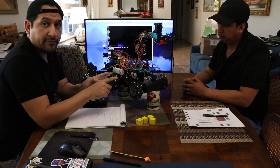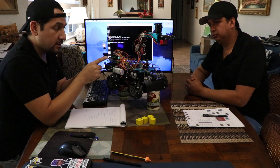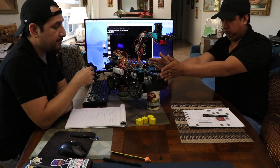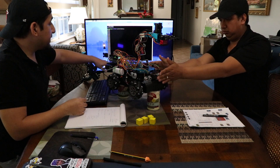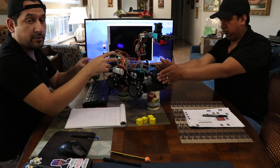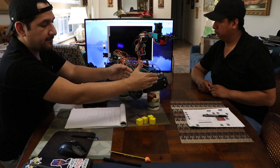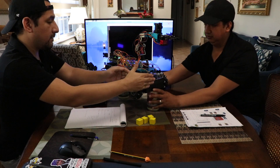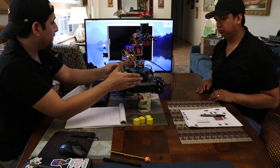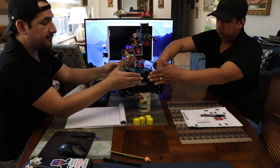Right now we have everything moving forward because nothing is blocking the sensors, so it has the commands to just keep going that way. Mordom is going to block the two sensors on his side and then you'll see the mechanism where they're going to change direction. Showing on screen now, the robot is going to be turning left and it's displaying that here on the screen for the Pi. If he moves his hands, it should redirect — now we're going forward again. And if I do it on my side, now it's moving the opposite way and it's displaying that it should be moving right. And now if Mordom puts his hands in the front with all of them blocked off, it'll come to a stop.